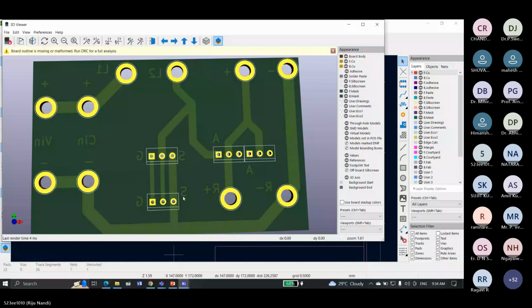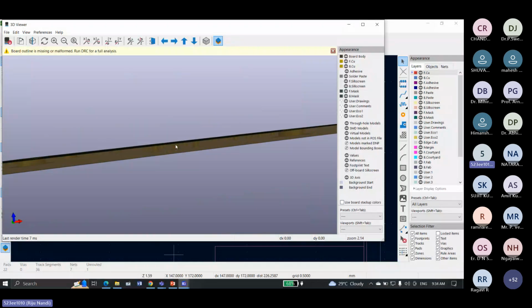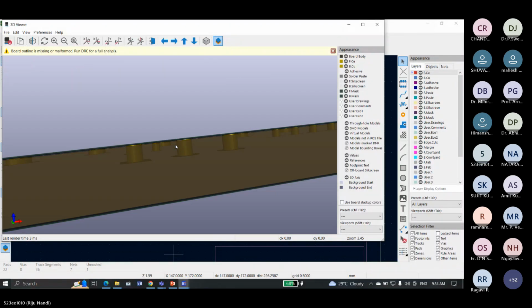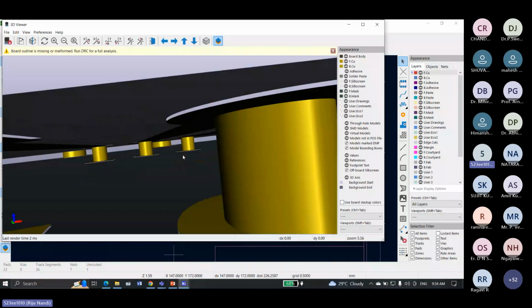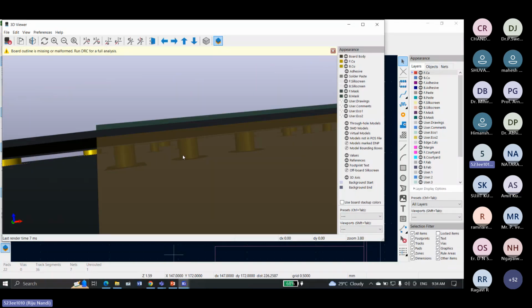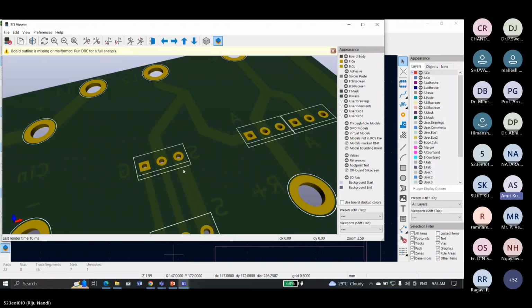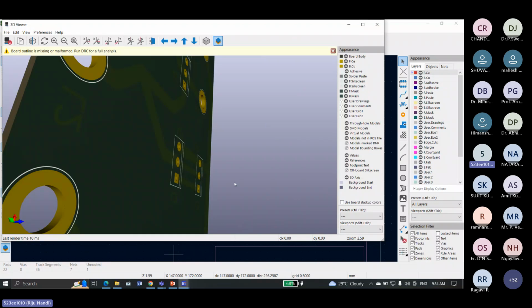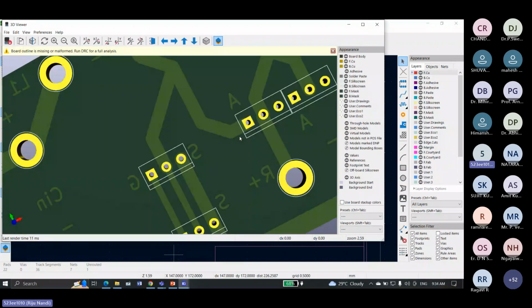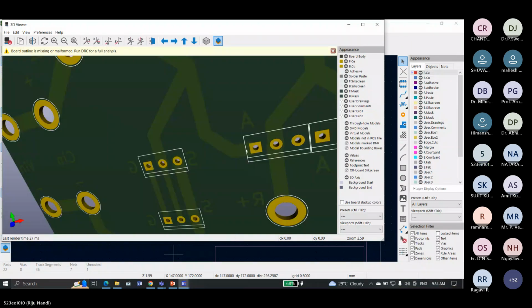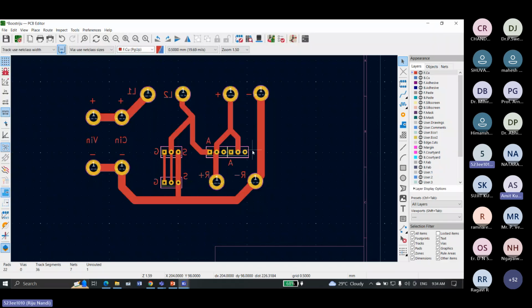You have to solder like that. This is our 3D view. PCB design has been completed.